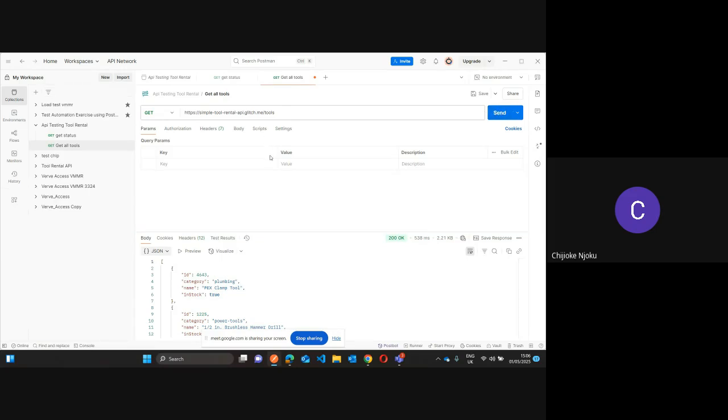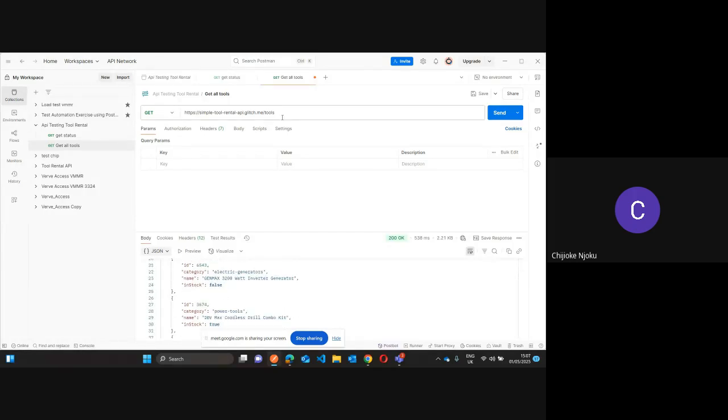Now, these are all the tools here. I've already clicked on send, and these are all the available tools. We have plumbing, we have text clamp tools. Under plumbing, we have text clamp tools. We have category, and we have the name of the tool. And they all have an ID that you can use to call each of these tools that is available. We have category ladder, name is Costco Street, blah, blah, blah. So that for this. In stock, we have true, we have false.